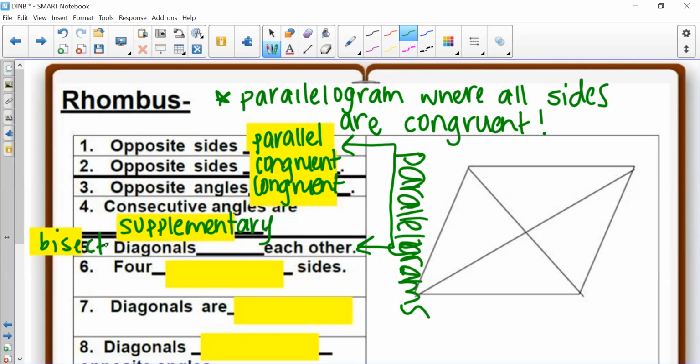Now, what makes this special, if you see in the problem that it is a rhombus, it now has 4 congruent sides. So they can give us any side of a rhombus and it is exactly the same. We can set it equal. Okay. The next special property here, the diagonals are perpendicular.